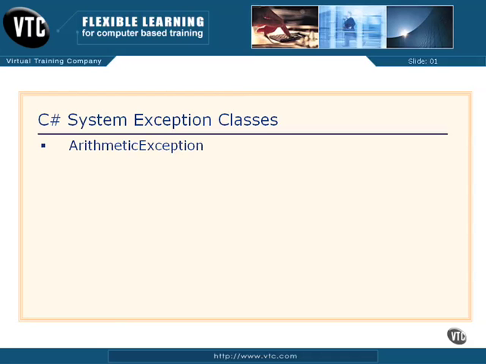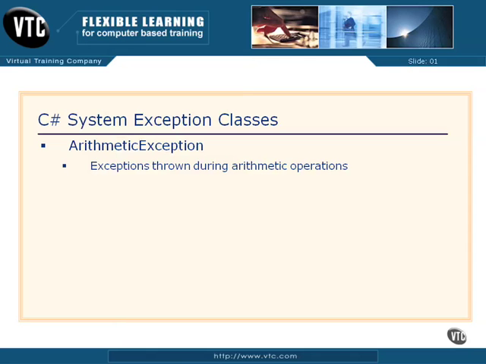But I just want to take you through a list of just a few. There's a lot more you can dig into in the documentation. Some of the exception classes you may want to take a look at, and when you put catch in parentheses, you would put ArithmeticException ex. Any exceptions that are thrown during any arithmetic operations are going to be caught by this particular exception class.